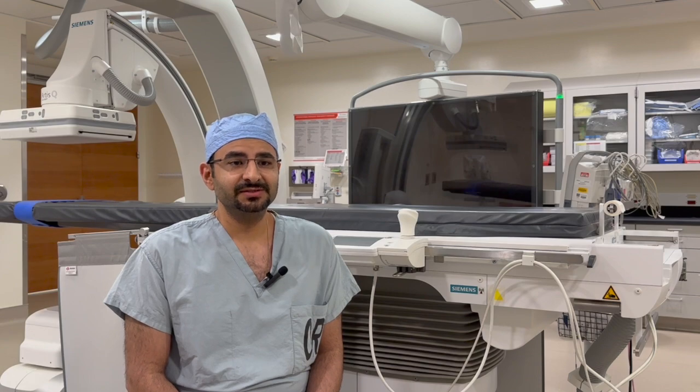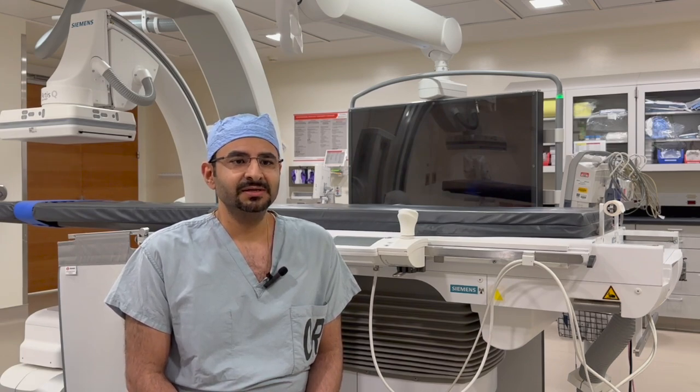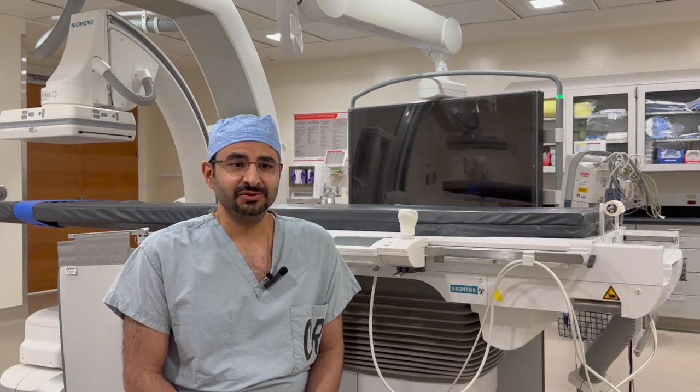A good interventional radiologist is a hard worker, a problem solver, someone who's good at diagnostic imaging but can also translate that into technical skills. Above all, a good interventional radiologist is a good doctor — which means caring for patients way beyond just doing a procedure. There are patients I round on or contribute to their care through medical management or follow-ups. That care, consultation, and collaboration is way more important than simply doing the actual procedure. It's the whole gamut, and being a good IR means appreciating that entire spectrum.